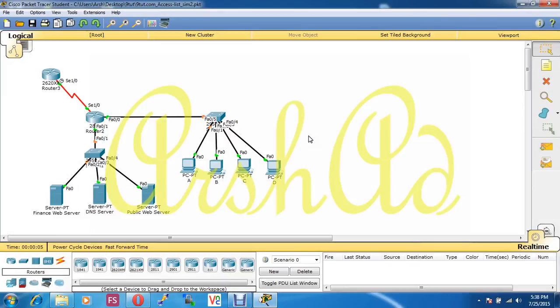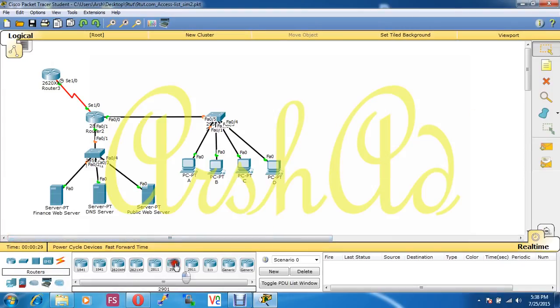If you don't have it, I will also share this software's Dropbox link in the video description. You can download this software and also this Packet Tracer file from there. Now let's configure.